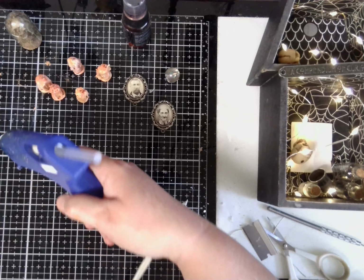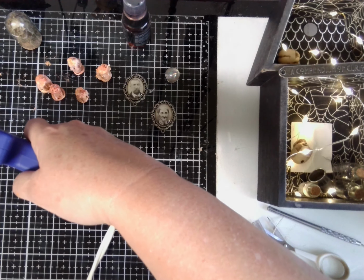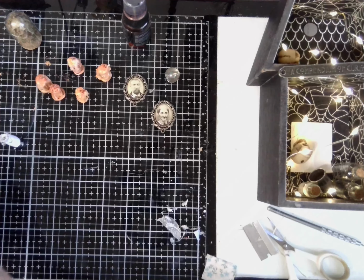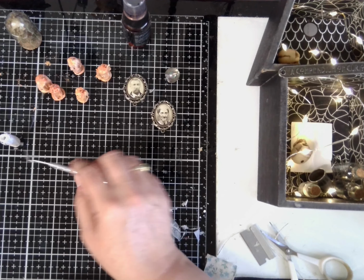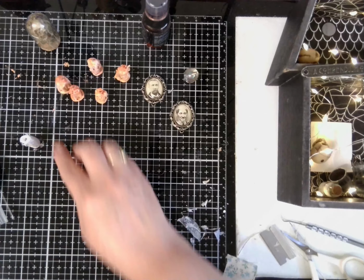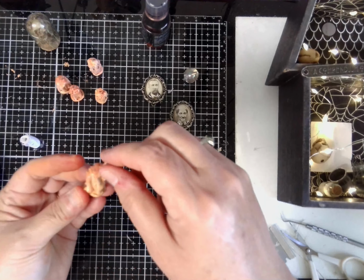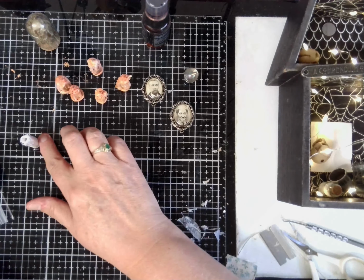In fact, as that dries, I'm just going to add some more glue to the top. Just let it drip a little bit. I'm just letting that dry a minute. I'm going to pick it up while it's still kind of wet. I get a little anxious when I'm making these because they're so fun to create. Let's see if I can move that a little bit. So this is drying. This is going to be the base. And then I end up painting it all after I add my drips. So that's what we're waiting for right now, to have my base dry a little bit.